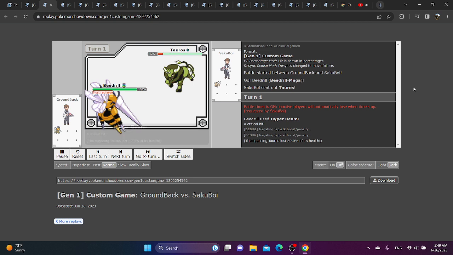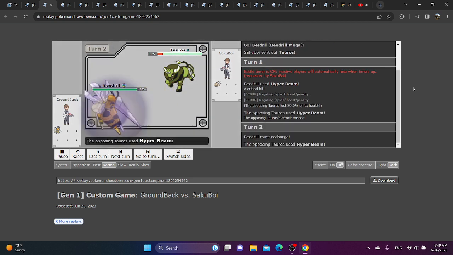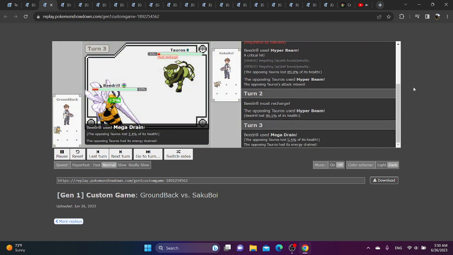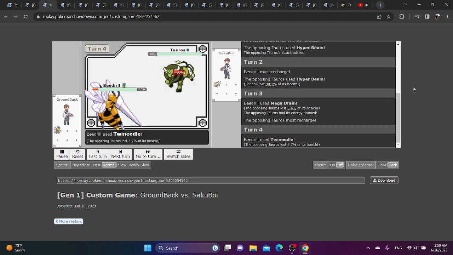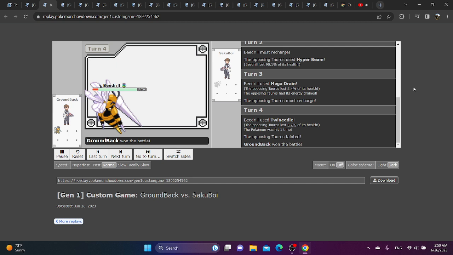See, what I tell you? Okay, 12%, but same thing. And then, yeah, that also very much shocked me. Being able to survive a freaking Tauros Hyper Beam without a crit. You shouldn't rely on it, because crits are common in Gen 1. But wow. If you have no other choice and you're backed into a corner, you very well might win the exchange, which I think would surprise most people.